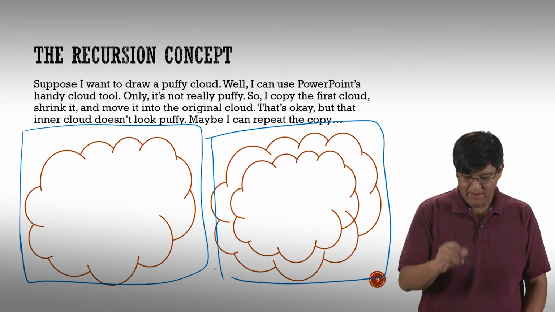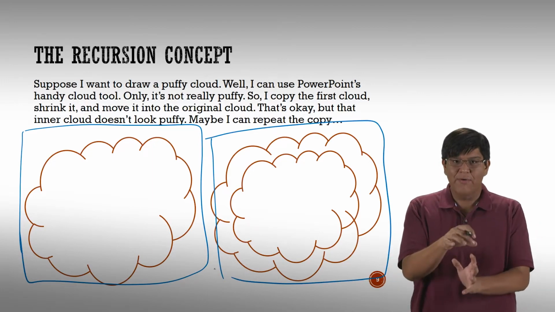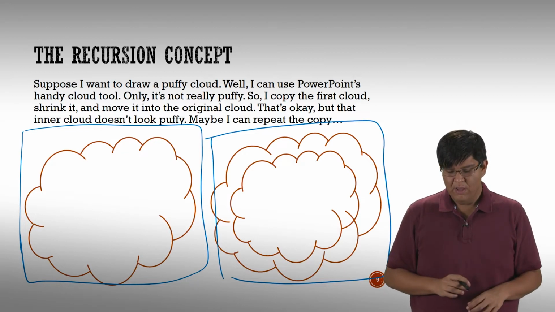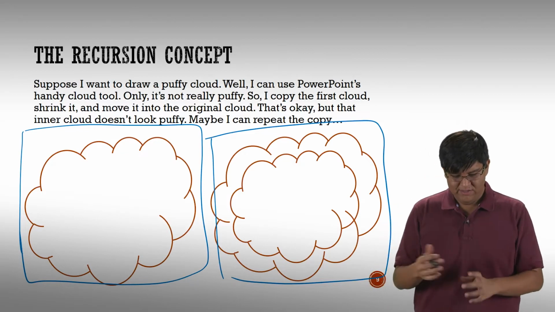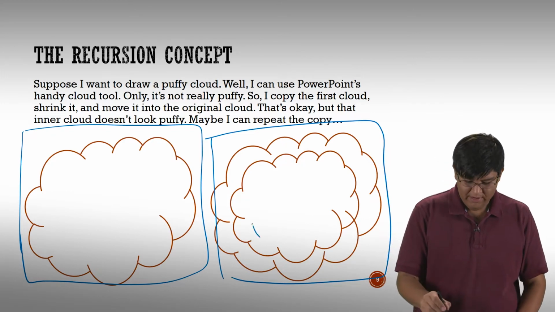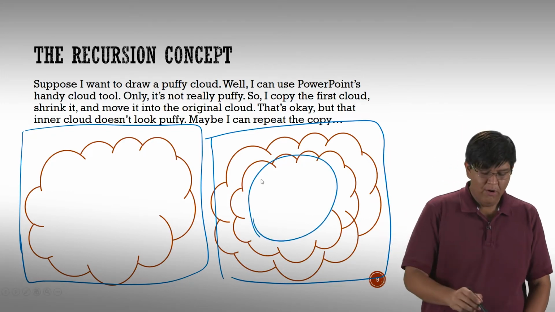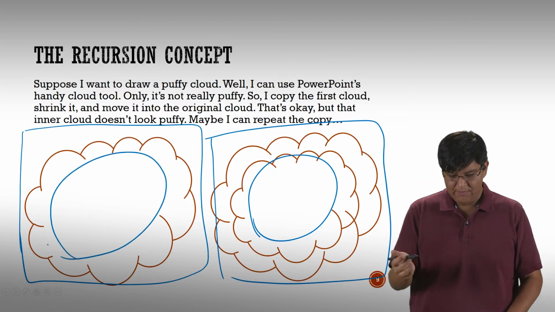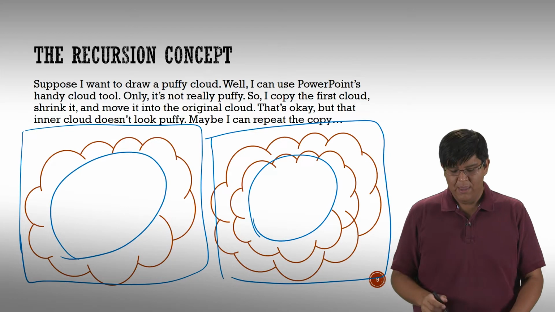So I've taken my cloud and made a brand new one, same scale, but just a little bit smaller, and fit it in there. Okay, it looks a little bit better. But again, if I could put in a mini puffy cloud there, life would be good, right? Over here, I started with one over there, and that got me a little bit better because now I had an inner cloud. But I still should do the same thing again.